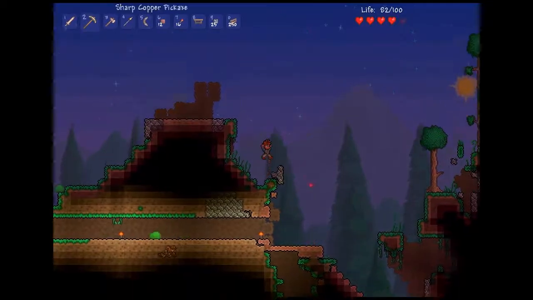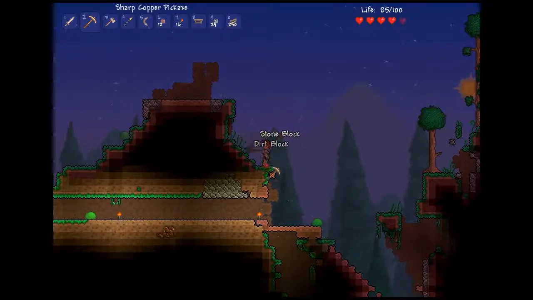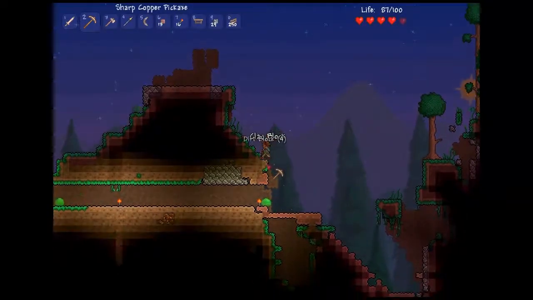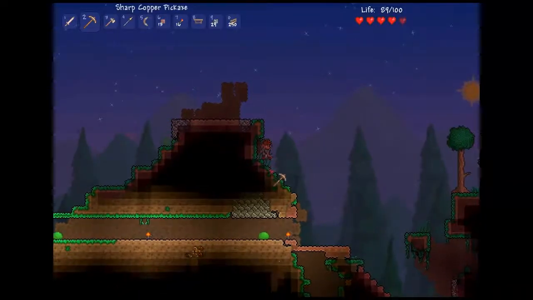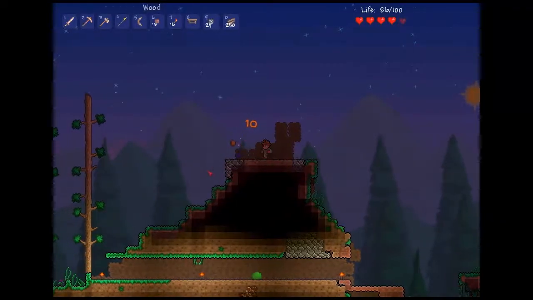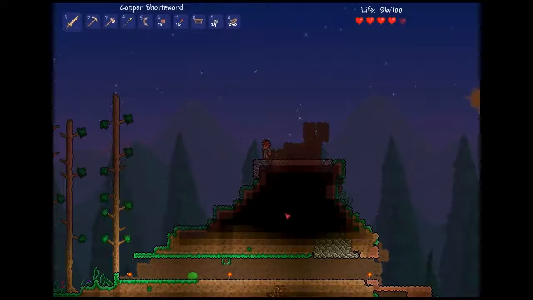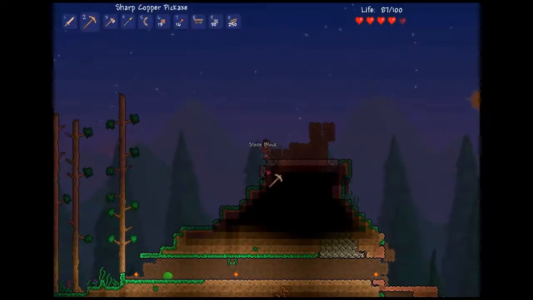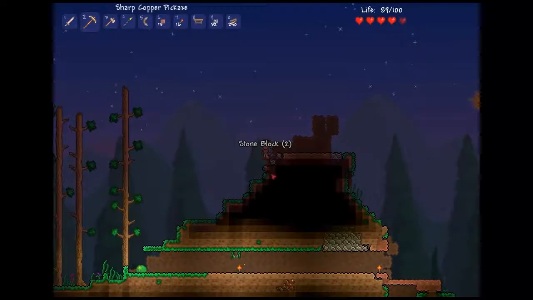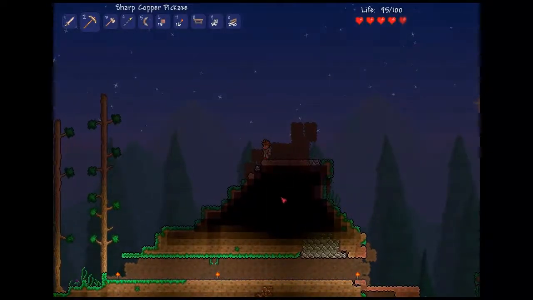Right. Let's get rid of some of this. I can't even remember what you need for a house to be considered a place of staying. Actually, my house will be stolen by the first NPC that comes. Right, so first thing, I'm going to make an easier way to get up here. There. This is going to be a really small house.